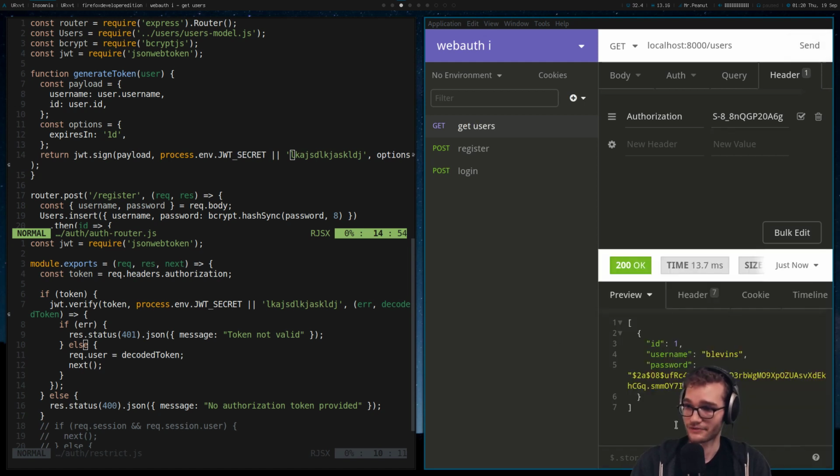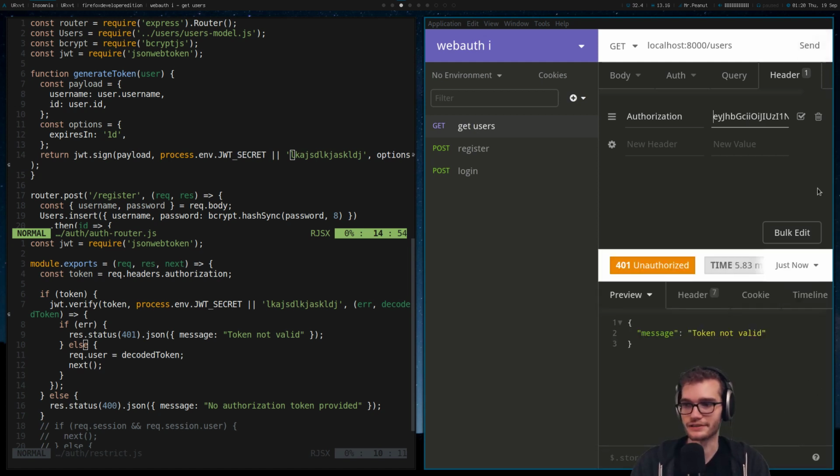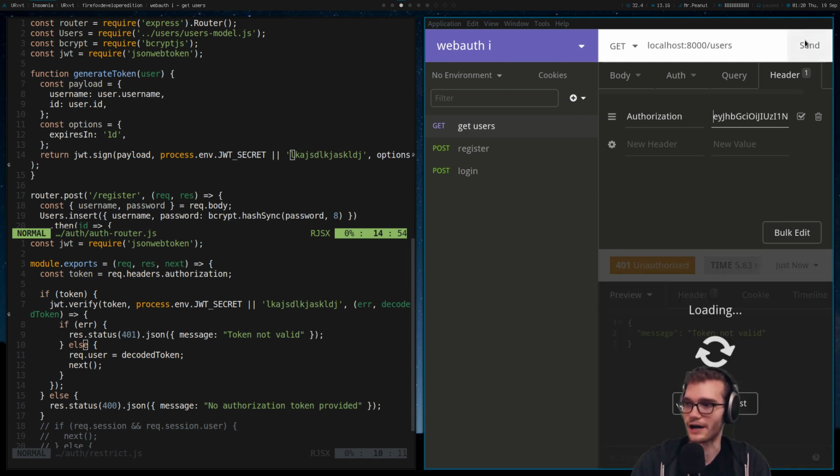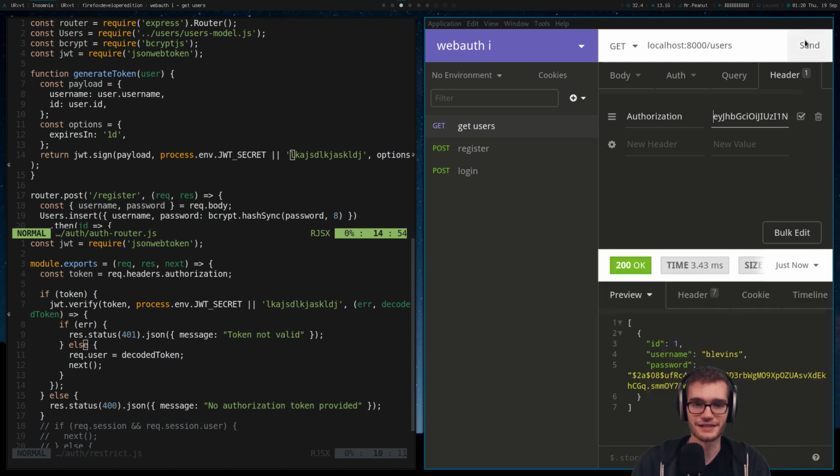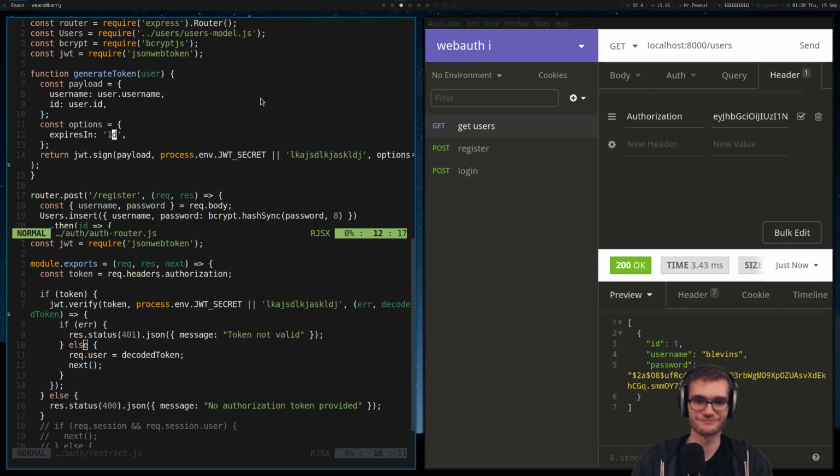When I send the GET request, we see that it works. It returns all the users. I can try changing any part of this, and that's going to end up making my token not valid. I could also wait until the token expires, and it would also reject it in the same manner. We could set the lifetime of our tokens to be like 1 second if we really wanted to test that behavior, but this is good enough for me for now. And let's go ahead, let's write that refresh endpoint real fast.